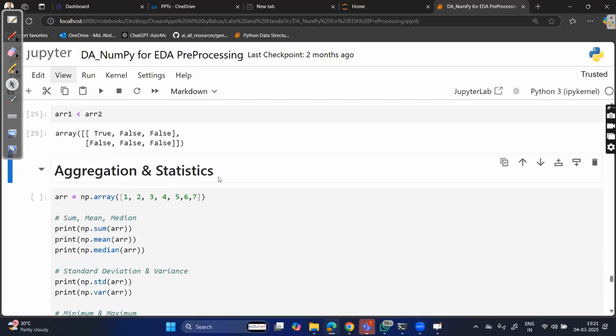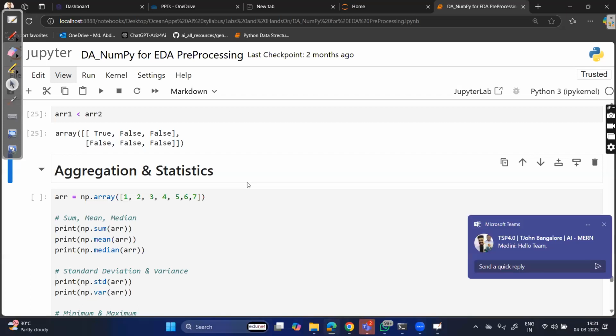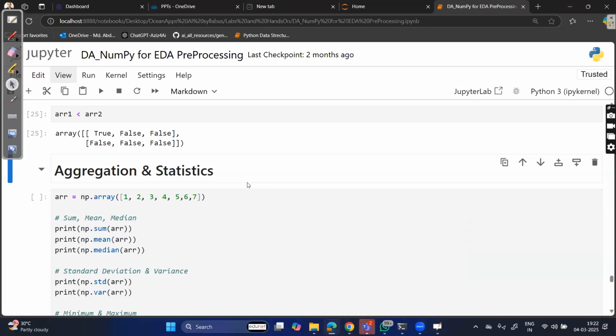And yes, aggregation statistics is also very important when it comes to data analysis. In NumPy we take array statistics. I hope we know about the mean, standard deviation, median and all. So if you have an array, by using NumPy, if I want to add all the elements in the array, we have a sum method; to get the mean, we have the mean method. To get the median, we have the median method. To get the standard deviation, we have the std method, and a variance method as well. So all these methods are handy in NumPy.